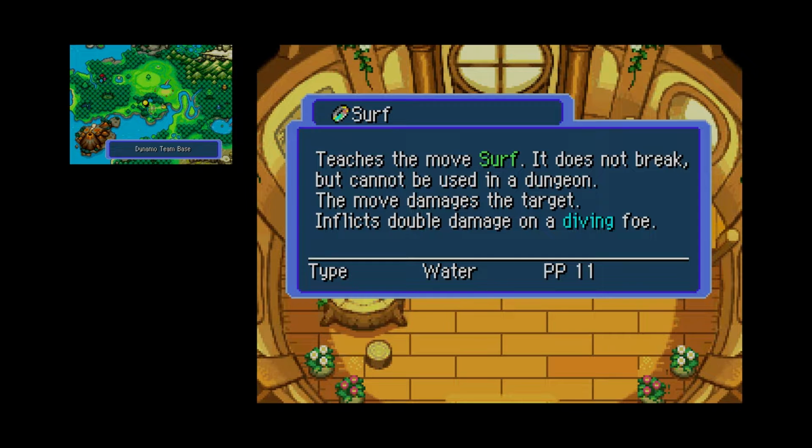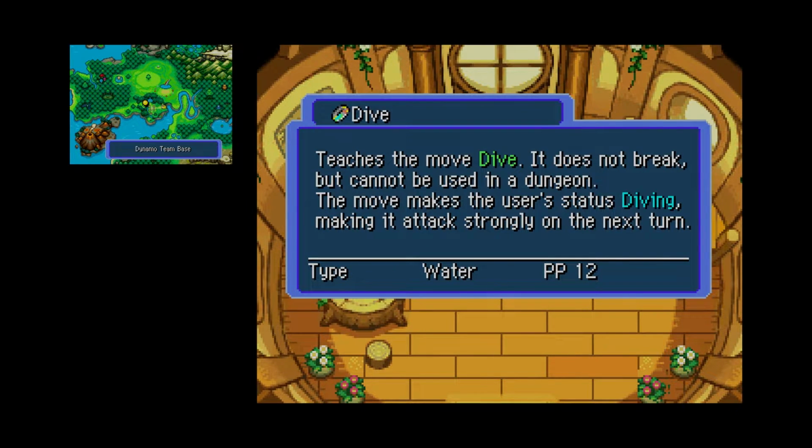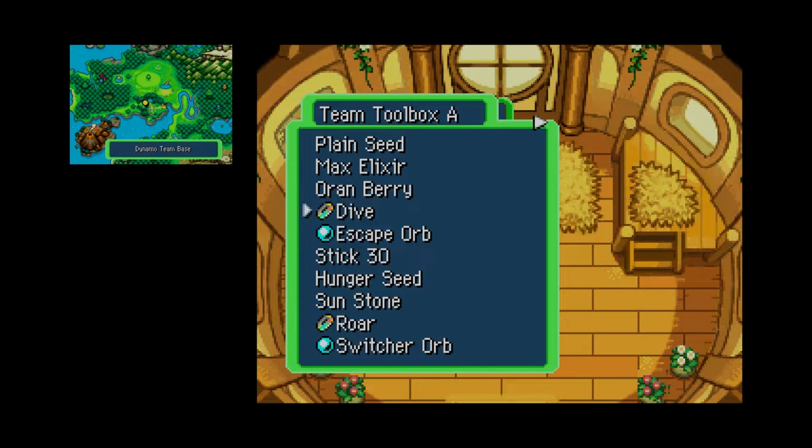Ooh, okay. So potentially I could teach that to Squirtle if I want, because at least, well, I don't know. Is it worth teaching it? Like, what about dive? Making attack strongly on the next turn. Okay, well, there's no need to teach it. As long as I got it in my inventory, I can go to whatever dungeon I want.